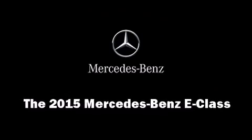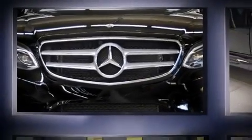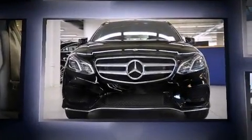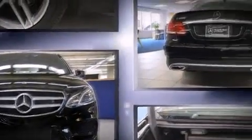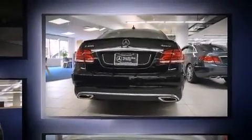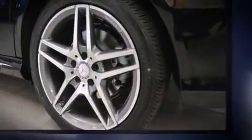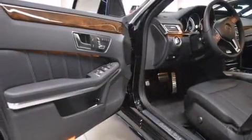Climb inside the 2015 Mercedes-Benz E-Class. This four-door, five-passenger sedan offers the features and options for which you've been searching. Under the hood, you'll find a six cylinder engine with more than 300 horsepower, providing a smooth and predictable driving experience. A turbocharger further enhances performance while also preserving fuel economy.